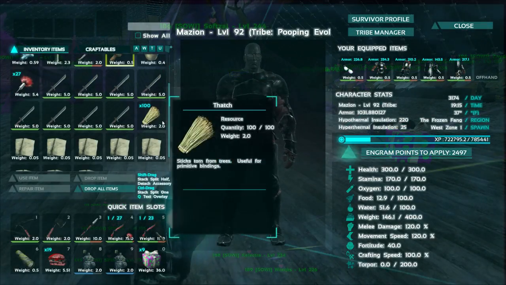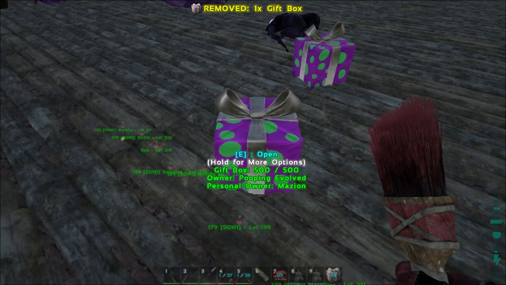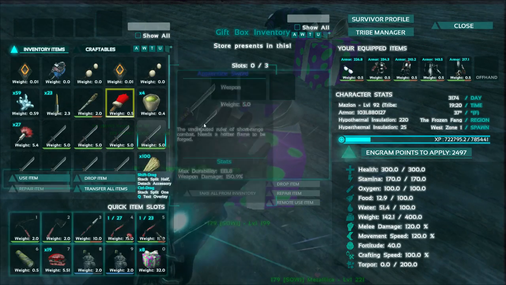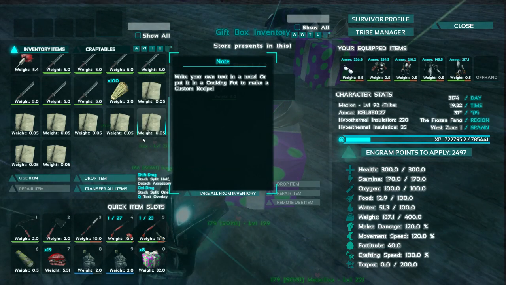And since we know how it's supposed to work, we should make it so it can't be opened. All right, so let's do access inventory. Put a sword in there, just like that. Now we gotta make a note. Use item.